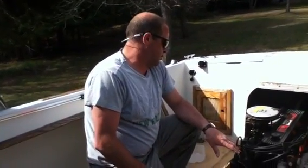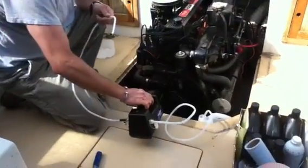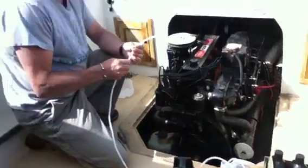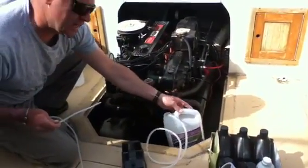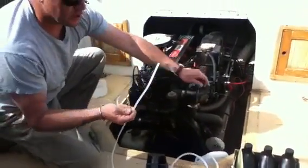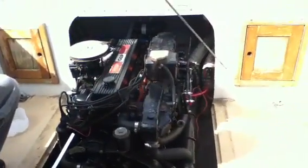Okay, today we're changing the oil in an inboard outboard engine. Get yourself one of these nifty pumps. Get them at Canadian Tire, wherever, any of your parts stores. Got your jug on the outside. Got your hose, your suction line. Take out the dipstick.